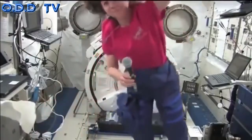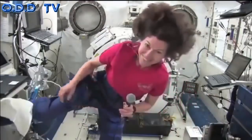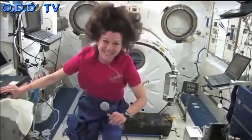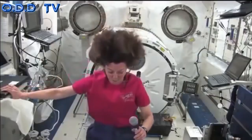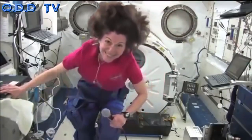Have a look at her hair. There's something odd about her hair. I know this is zero gravity and hair is supposed to stick out and go all over the place, but her hair doesn't really flop around naturally. It's always sticking out kind of rigidly. Maybe they permed it in that position, or perhaps they're hanging her upside down. As she shakes her head from side to side slightly, you can see the hair always springs back to a particular position with respect to her head. It should flop all over the place. The chain that she's wearing around her neck is a computer graphic.